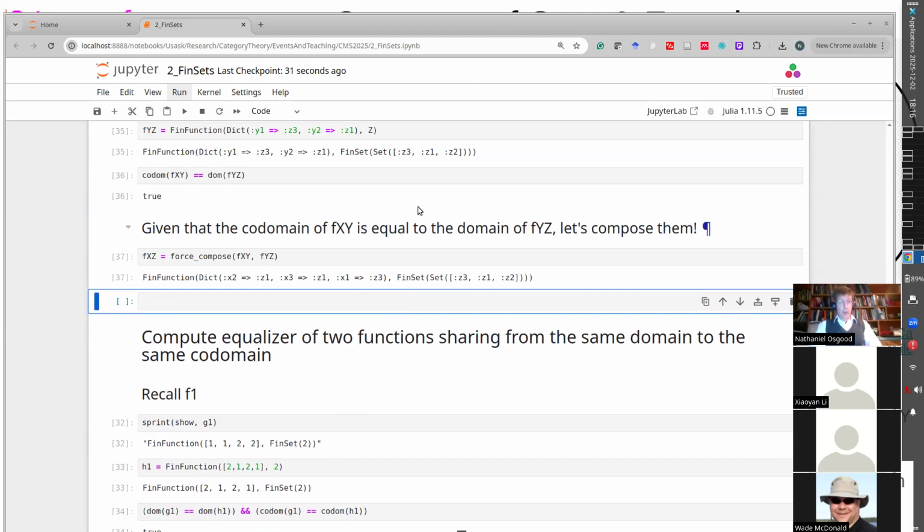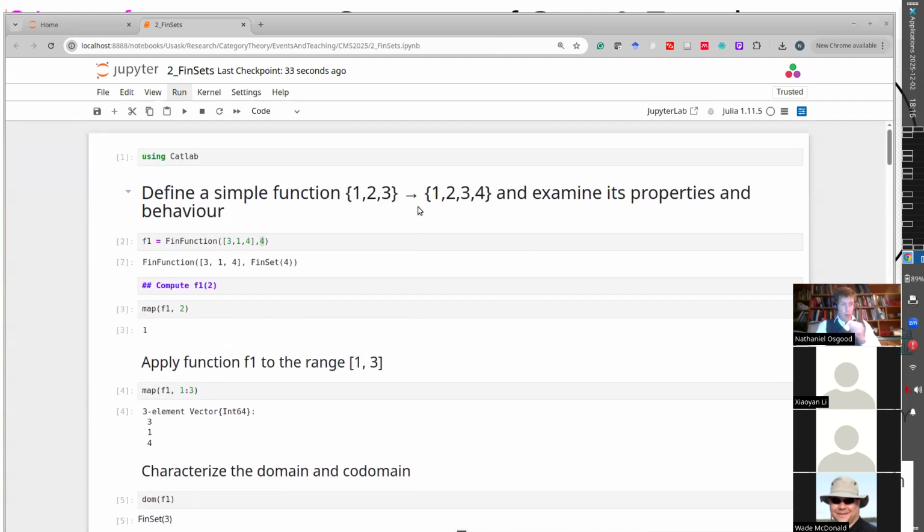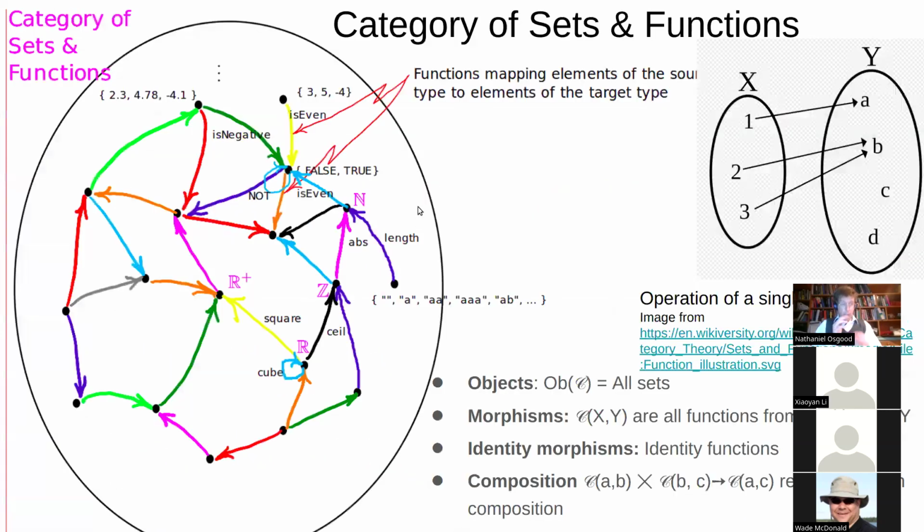So what have we seen here? Well, we've seen that we can characterize finite sets and functions between finite sets called fin functions.